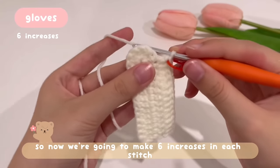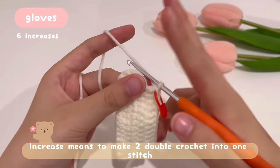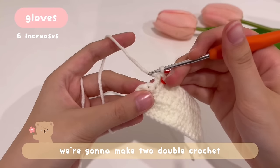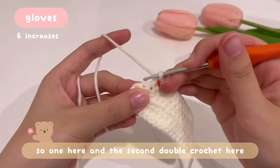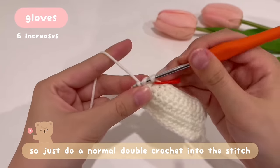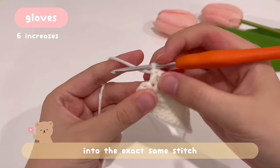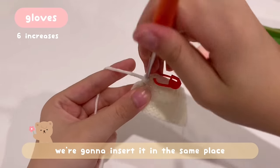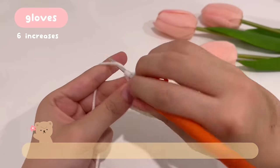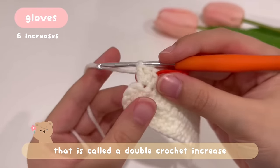So now we're going to make six increases in each stitch. This double crochet increase means to make two double crochet into one stitch. So for this stitch right here, we're gonna make two double crochets. So one here and the second double crochet here. Let's do our first double crochet. So just do a normal double crochet into the stitch. We're gonna place another double crochet into the exact same stitch. We're gonna insert it in the same place, place another one. And there is two double crochet coming out.